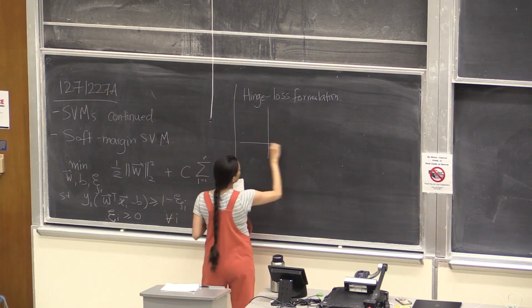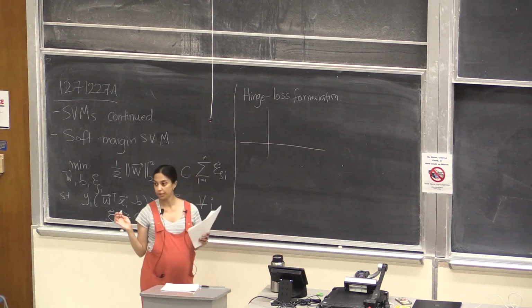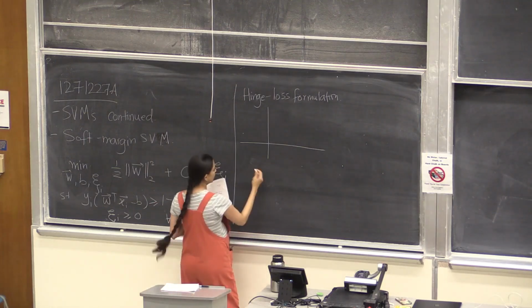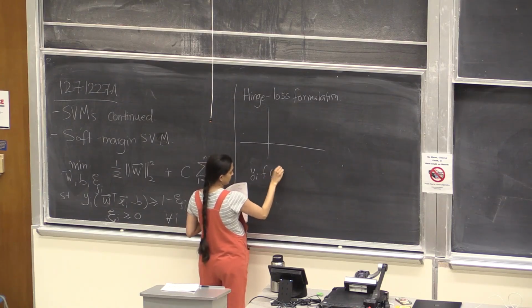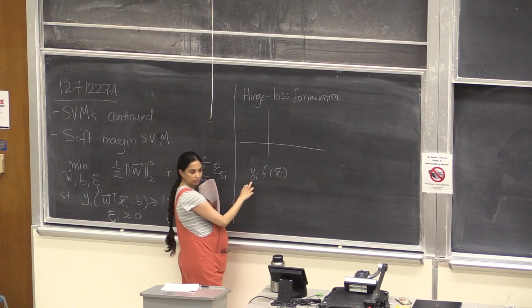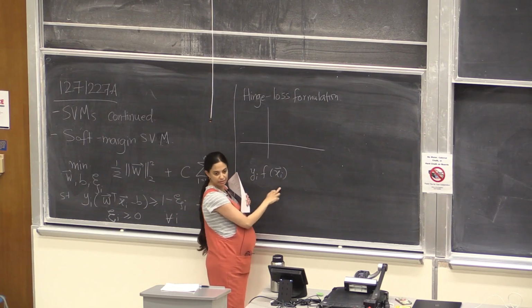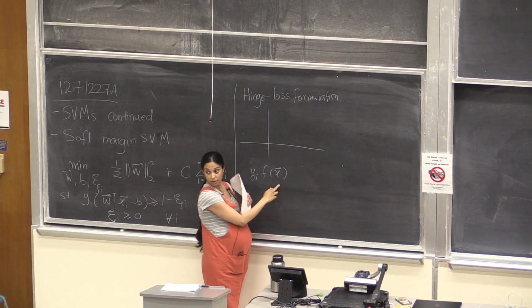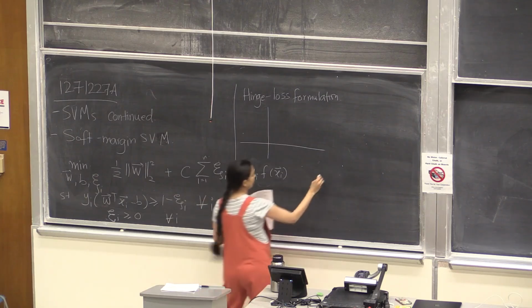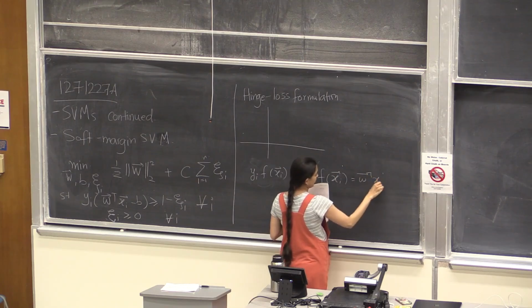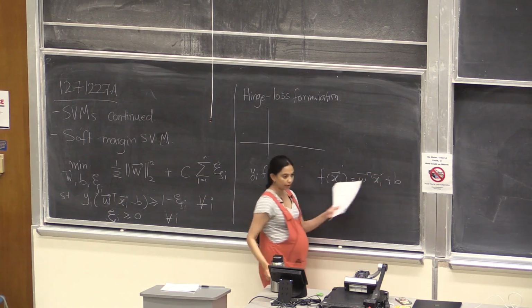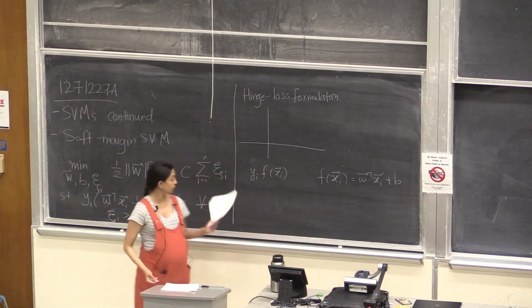So in general, I'm trying to classify my points, right? And I'm classifying my points. I'm looking at this quantity yi times f of xi, right? Y is the label, and f is my classifier. If f is positive, then I label my point +1. If f is negative, then I label my point -1, right? In our case, we had f of xi equal to w transpose xi plus b, right? We wanted to find a separating hyperplane style classifier.